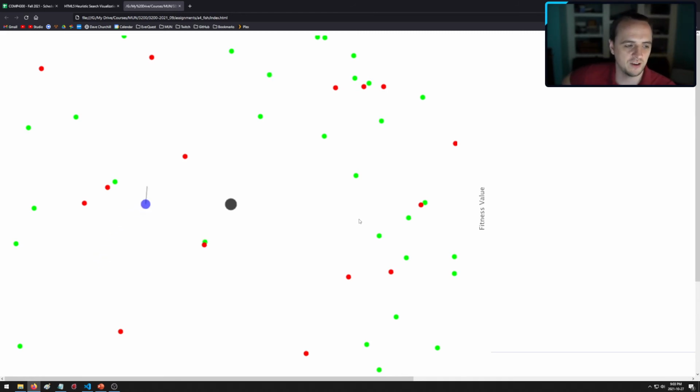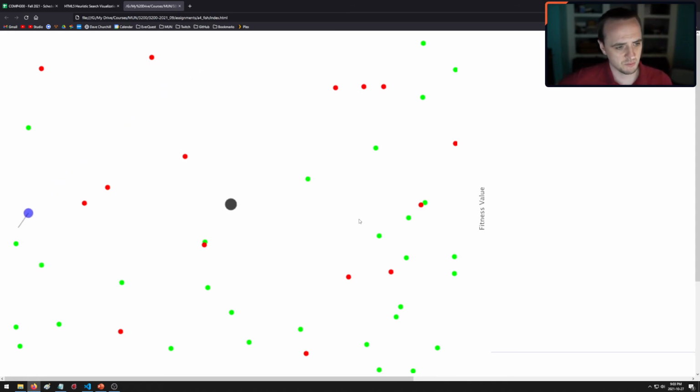So steering is in the project. If you do attractive and repulsive steering, that is a form of pathfinding that you can use for your game, right? Maybe you are repulsed from tiles that you would bang into, but you're attracted to the player character, something like that. So just keep that in mind for when you're doing your project.